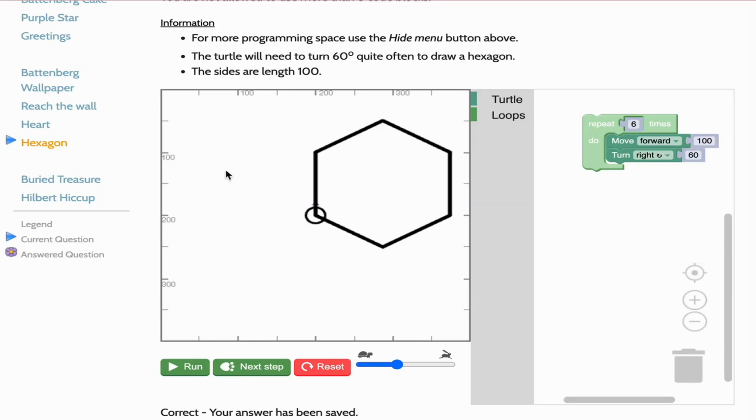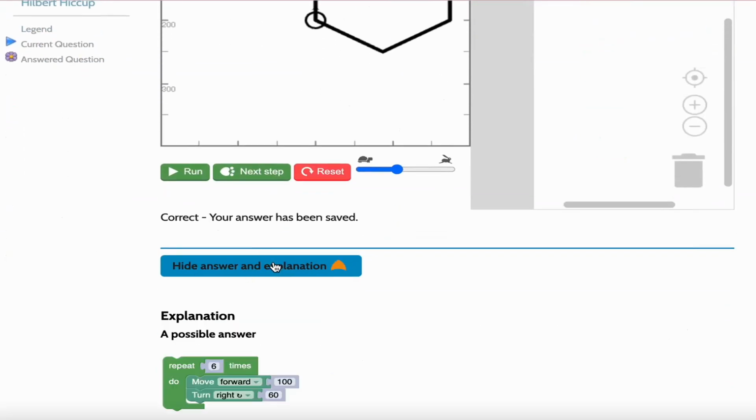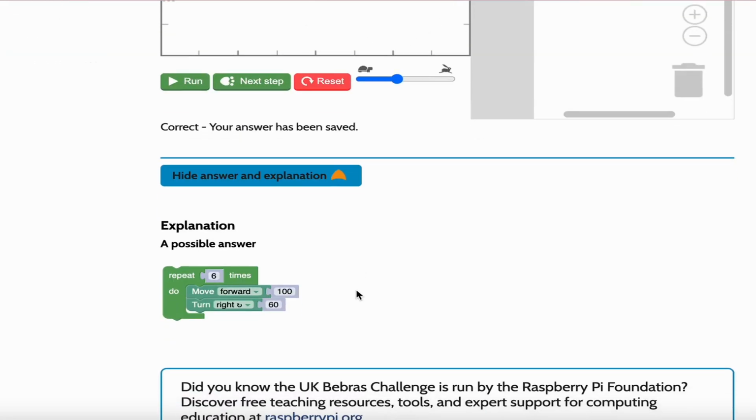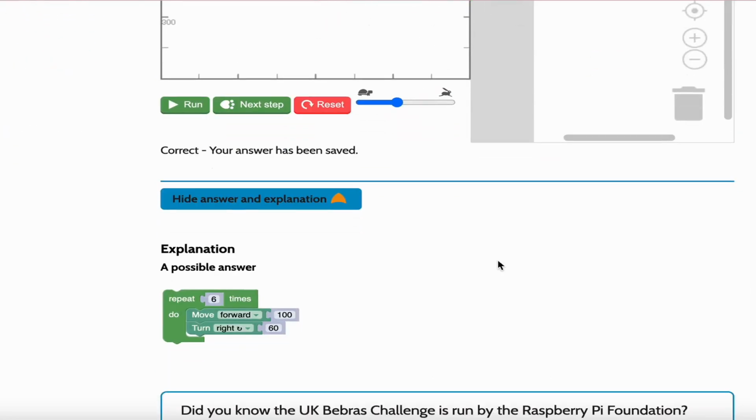Now let's look at the solution provided for this question on the website. So as you can see, our correct answer has been saved, and another possible answer provided on the website is exactly what we did in our example, as seen above. So the key word here is that it is a possible solution. Now ours does happen to be the same as the website's, but there are other ways of solving this problem. So this again is a possible answer, but not the only one.